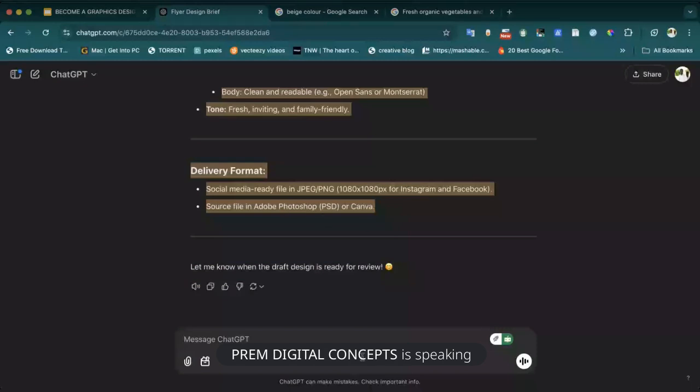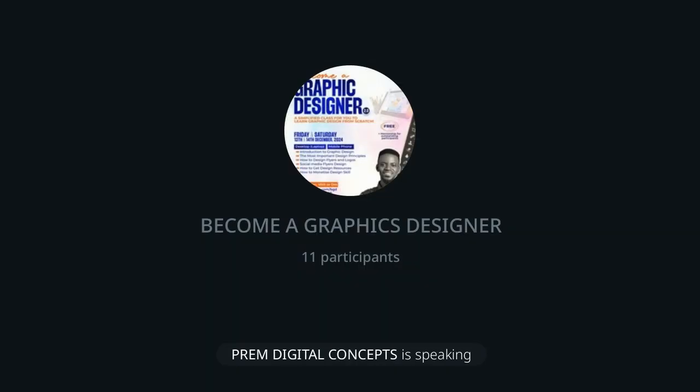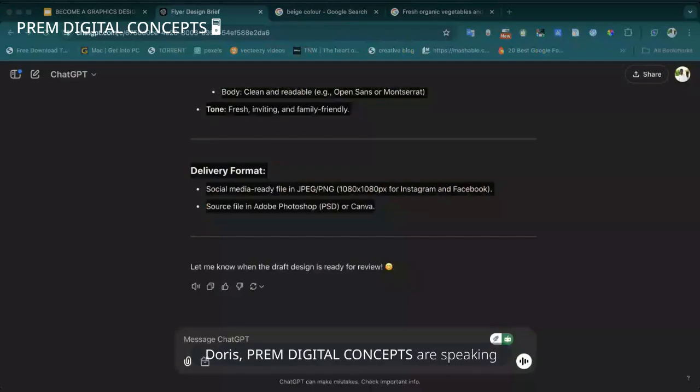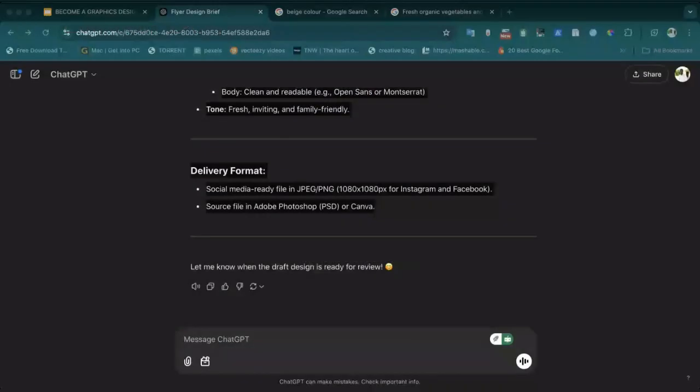Source file, Adobe Photoshop. Oh, it wants us to do with Photoshop. To do with Photoshop, I'll be using CorelDRAW. No, let's use CorelDRAW first. My Photoshop is cracked. Okay. As I'm connected to internet, it might just cut us off any point in time. So this is the brief.